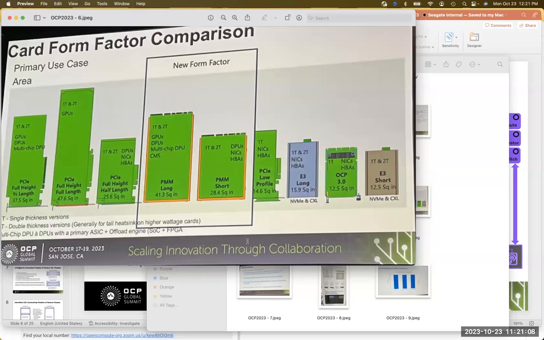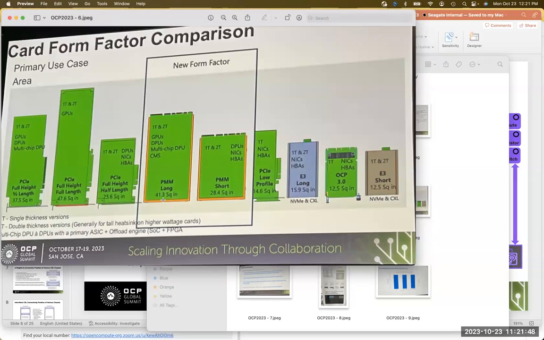We'll have to see what we come up with, but at least it will be a blade with enough width that allows room for depth, and it will be deeper than most of these, more than 300 millimeters deep, and hopefully about 3 to 4 OCP U in terms of width. As soon as I open that up, I think we need to leverage that.